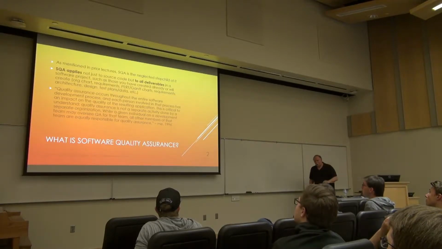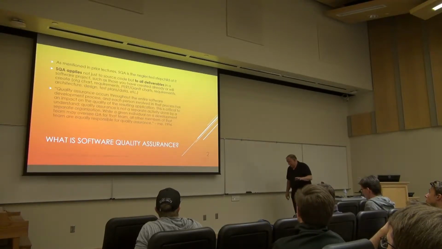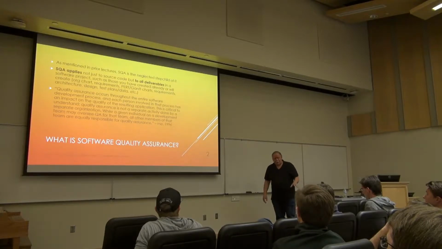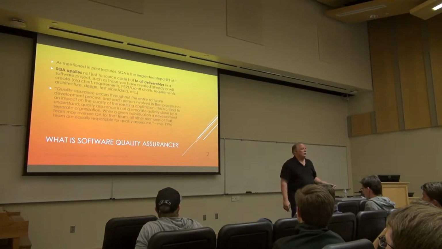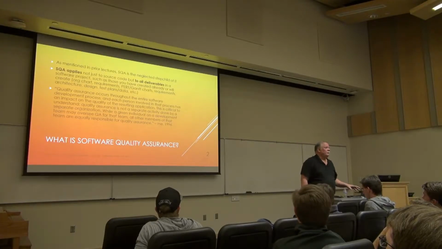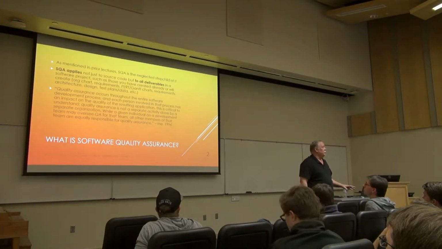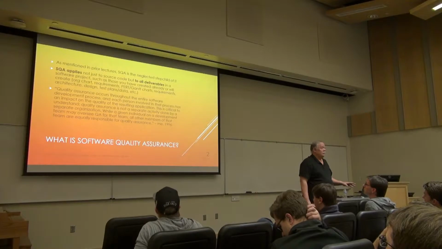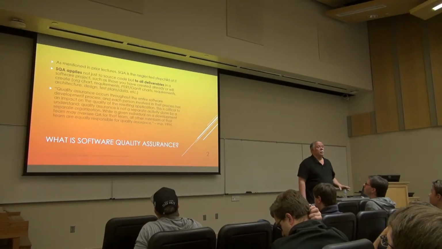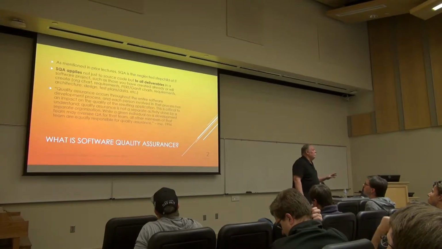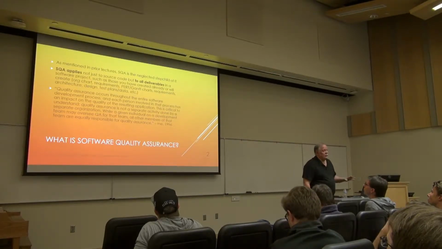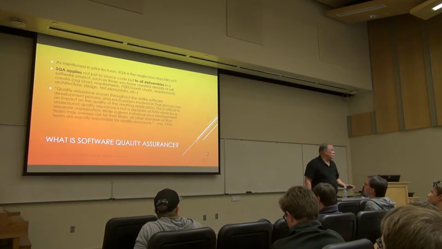Now, here's something that's also important. One of the great mistakes in the IT industry is confusing software quality assurance with testing. Testing is a very small part of QA. It's an essential part, but it's a small part. And you can help reduce the testing if you focus on the other aspects.